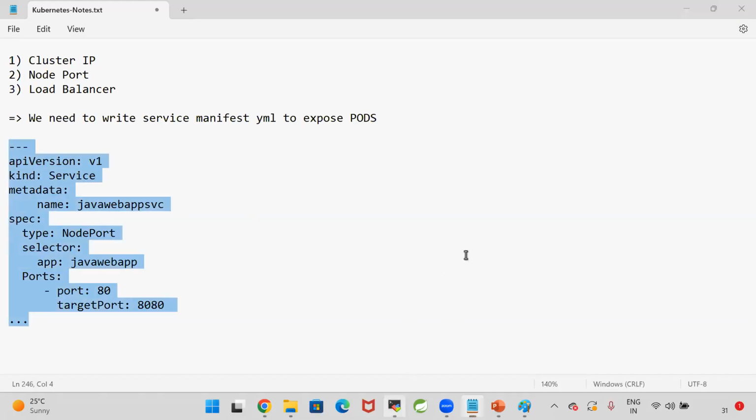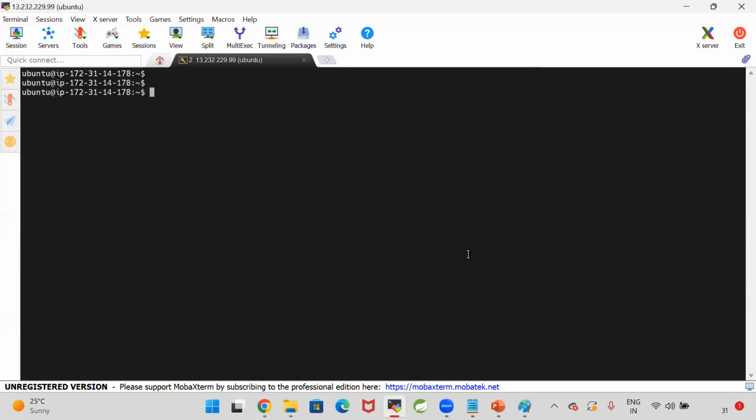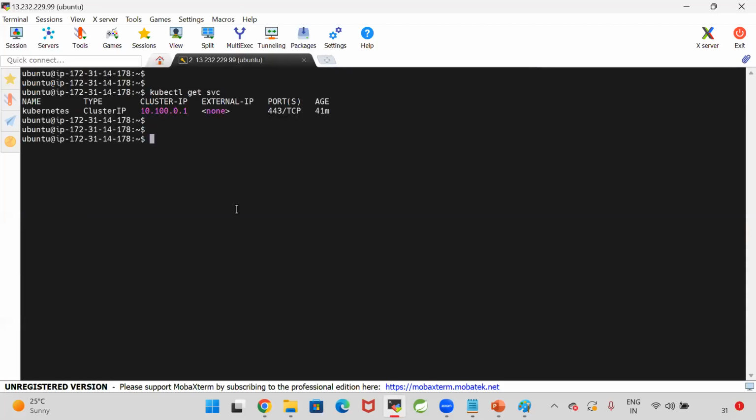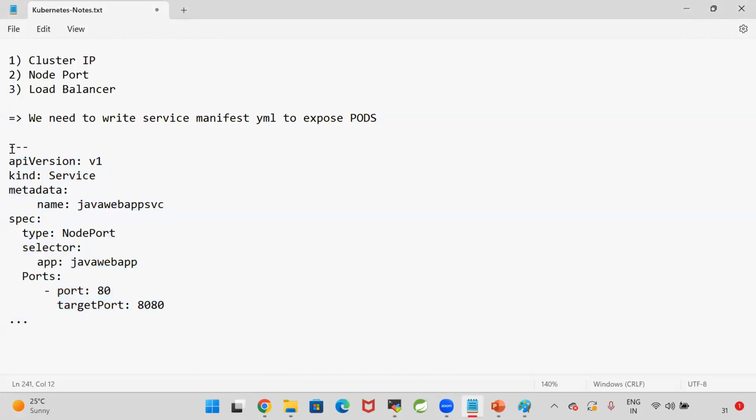Okay. Currently you can check what services are running with kubectl get service. Only the Kubernetes service is running. Our application service is not running. To run our application service, we need to execute this manifest YML. What is the purpose of this service manifest YML?